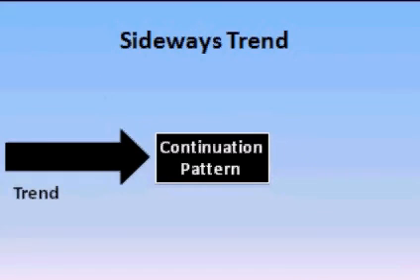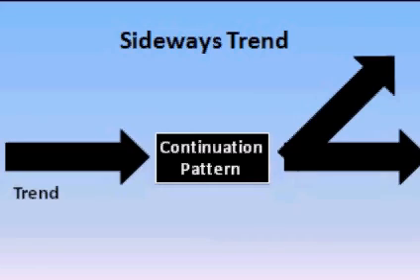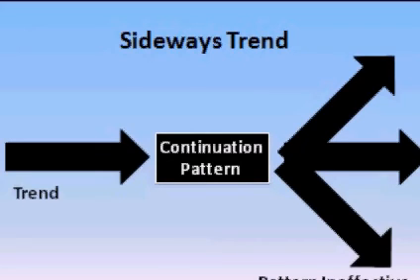Candlestick patterns provide no identifiable edge that I'm aware of or have ever read about in this scenario: a continuation pattern appearing within a sideways trend or consolidation pattern or trading range, whatever you want to call it. This can lead to an uptrend, a sideways trend or a downtrend. Who knows and who cares? We don't even try to trade it. If you see a continuation pattern in this situation, that is a sideways trend, then ignore it. There's plenty more trades coming later.